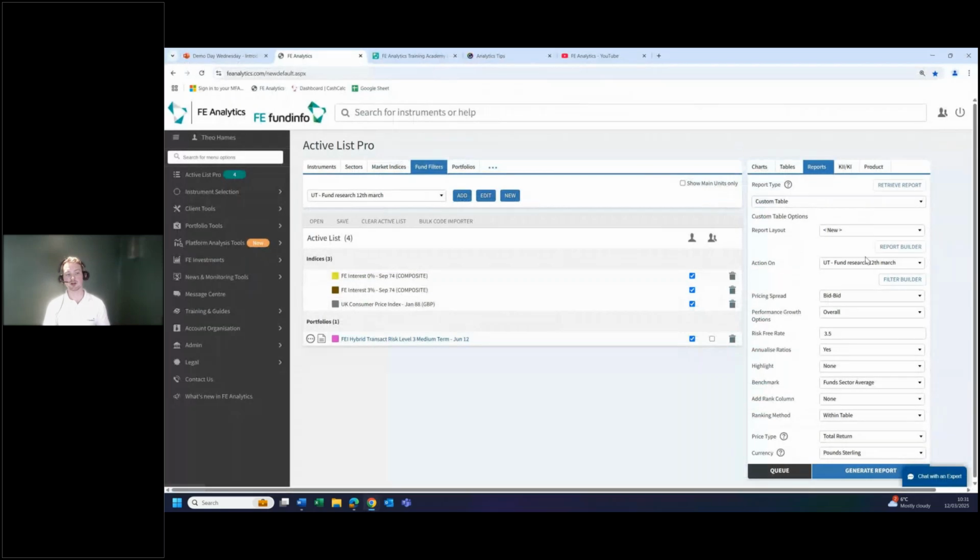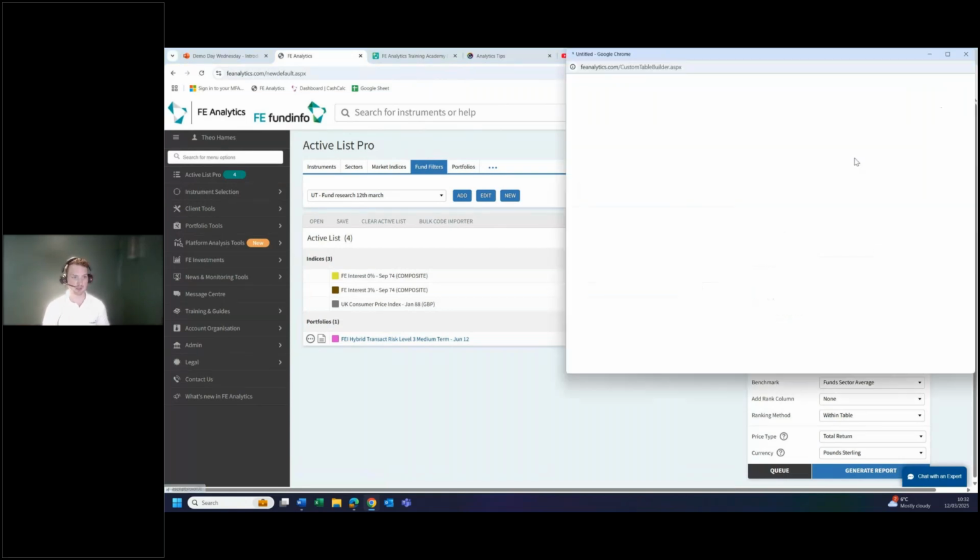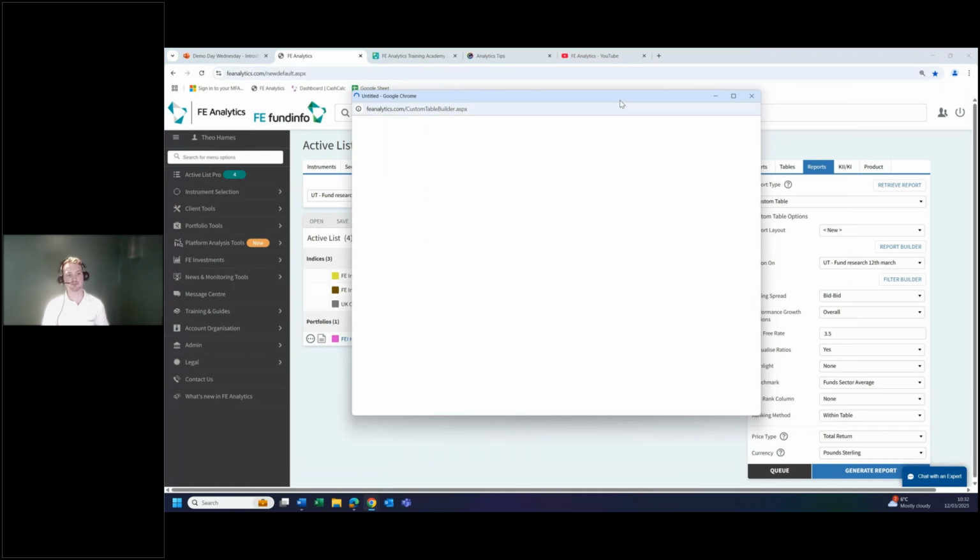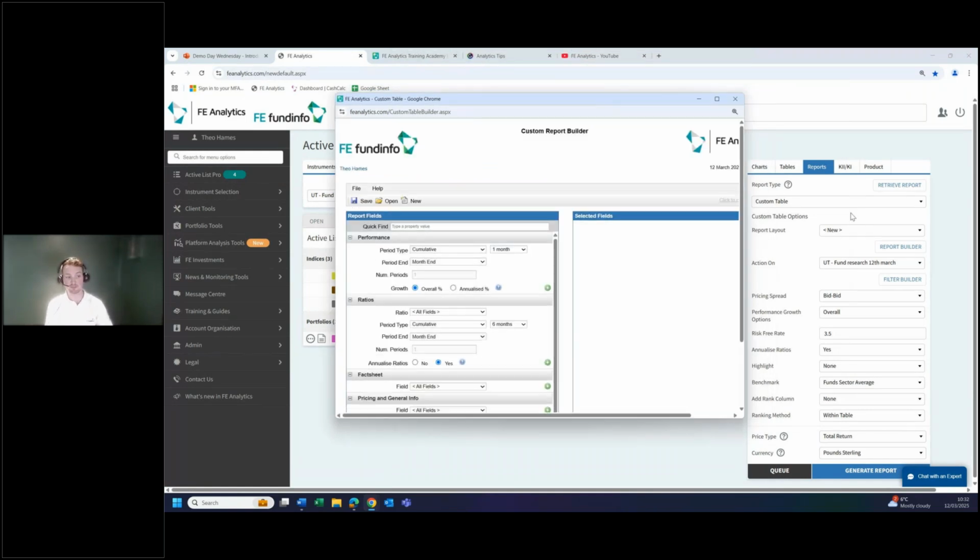What I'm going to do is build a custom table, as I alluded to earlier. This is how you could start building those bespoke reports, and we're going to action it on the fund filter. So on those 138, I think it was, funds, what criteria do you actually want to look at those funds by? And I'm going to build a template here right now. And this custom table is something that I would definitely get familiar with. Really powerful. Basically it takes different parts of the tool, from fund fact sheet data to performance figures, and pulls it into one place to create one table that you could just use on a monthly basis to evaluate anything that you might want to look at.